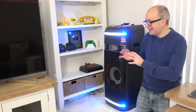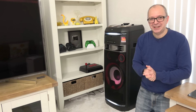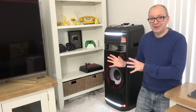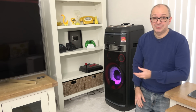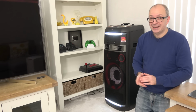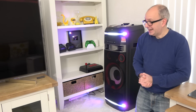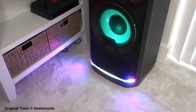I wanted to kneel down next to this product today. This is the LG OK99 XBOOM home entertainment system, and the reason I'm kneeling down next to it is to give you a sense of scale. This Bluetooth speaker, well, it's much more than a Bluetooth speaker, is almost 3.5 feet tall. It is very, very impressive and I can't wait to show you it.